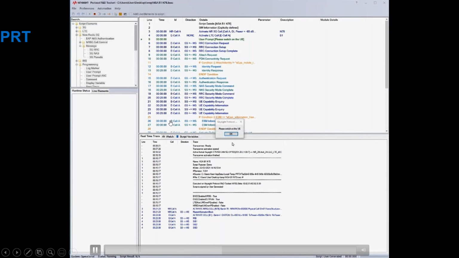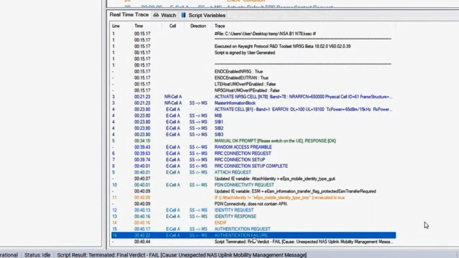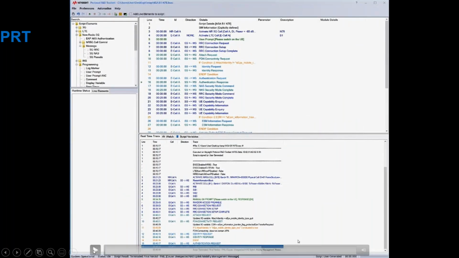So we turn on the mobile, and the scripting is controlling on the top. Here's the messaging at the bottom, and then we see here again, I'm just going to pause and zoom in to show you that we have an authentication failure. Okay, so that checks out because we changed the K value.